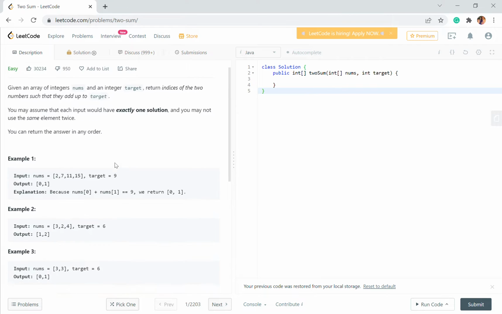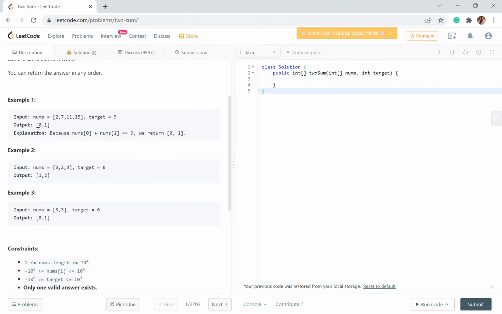We can see one example here. We are given an array called nums, and it has elements 2, 7, 11 and 15, and our target is 9. What we have to do is add up two numbers from the array and return the index numbers of those two numbers.